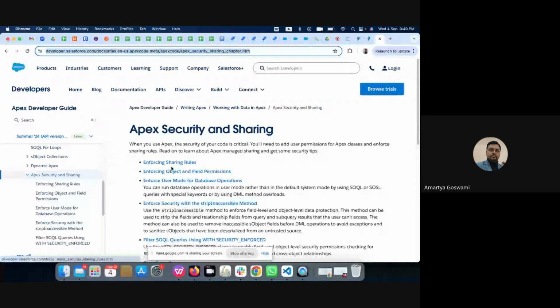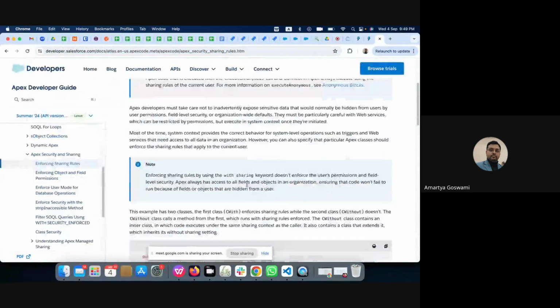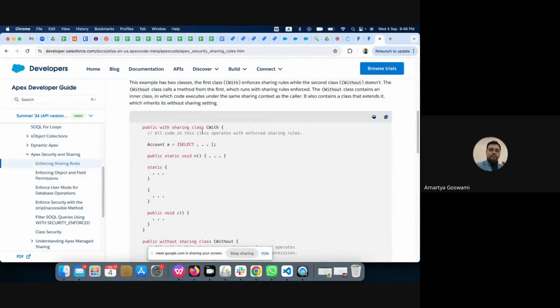Enforcing sharing rules, right? Enforcing sharing means whoever has logged in, from which user context you are doing the work. With public with sharing, it will only fetch the records for that user if they have access to that record.